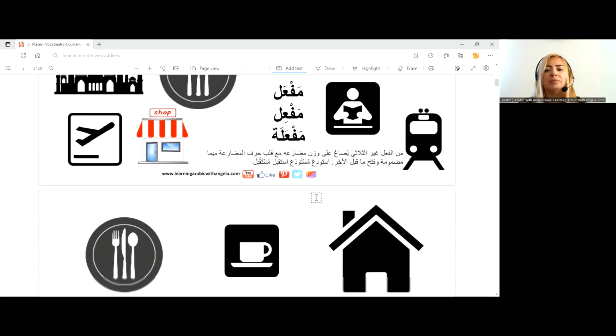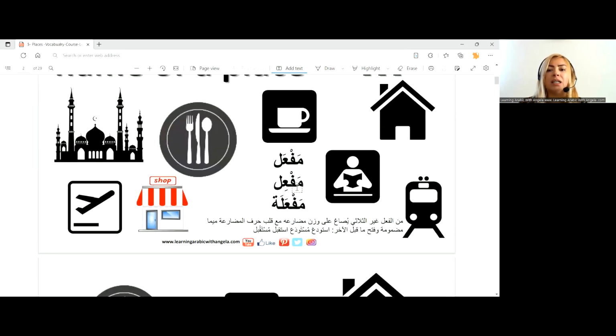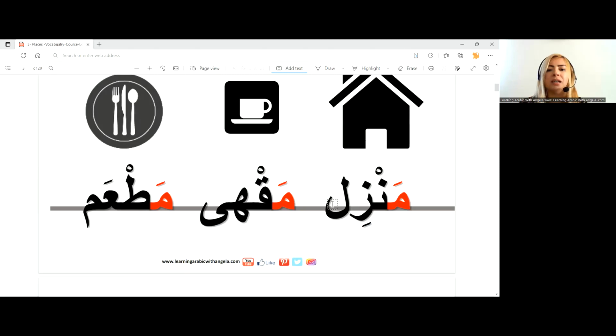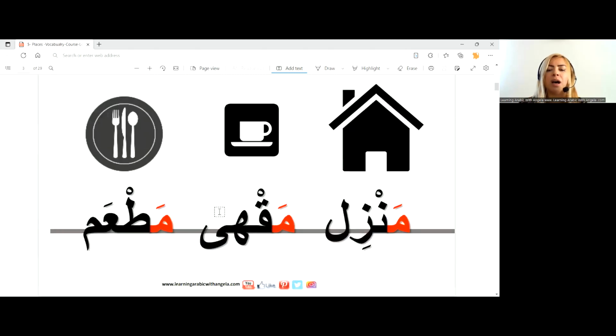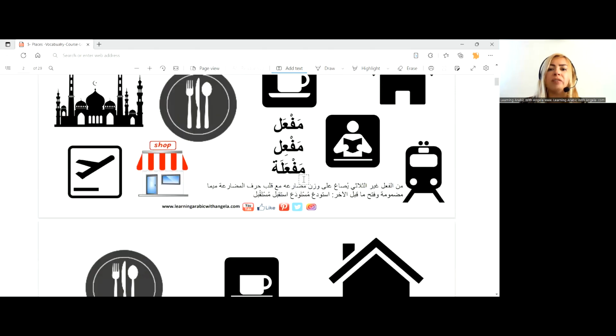So maf'al, for example, like mat'am, maf'il, like manzil, maf'al also like maqha, maf'il like masjid, maf'al like madkhal, makhraj, and sometimes you also have maf'ala like madrasa, a school.